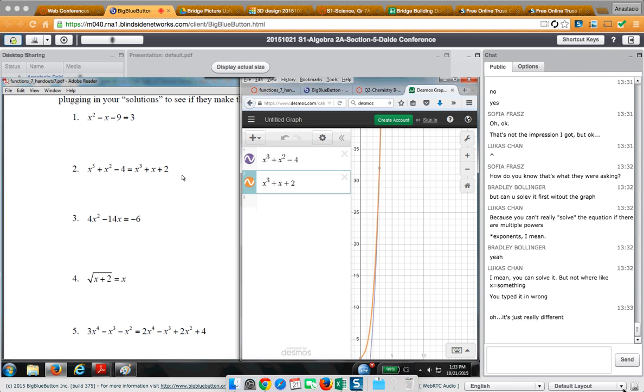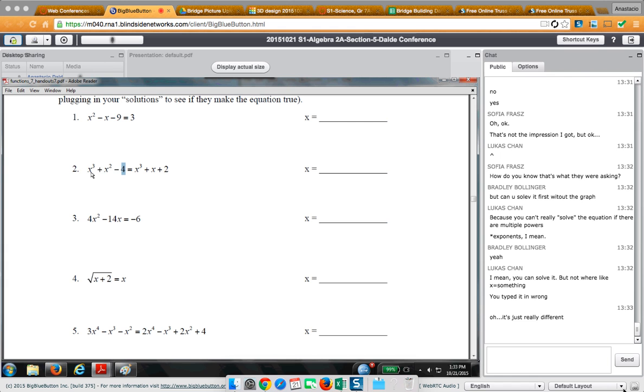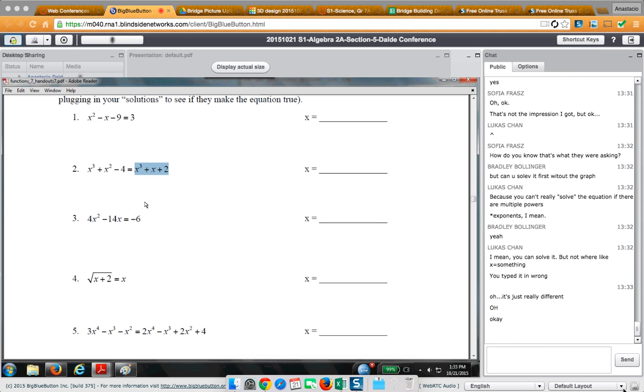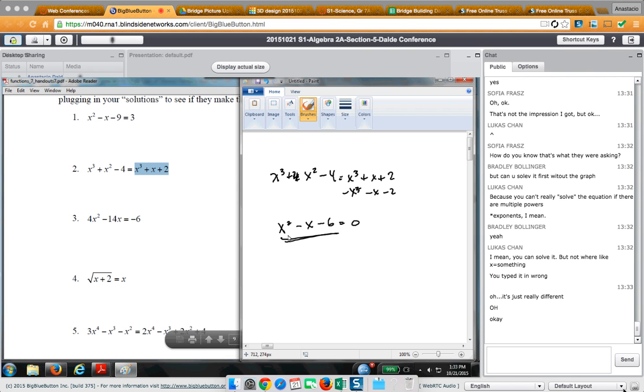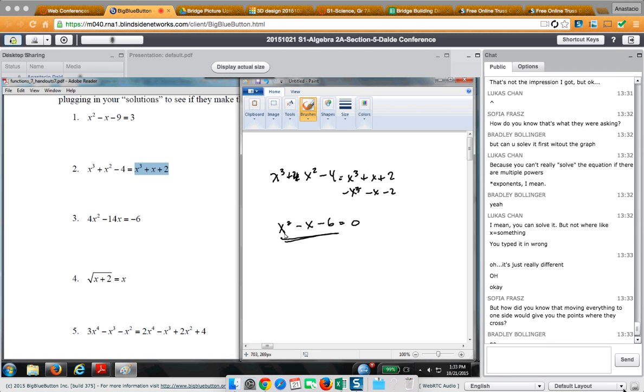Think of this as one equation, and think of this as another equation, and you're asking when those equations equal each other. So what I did was I graphed one equation, and I graphed the other equation, and then I asked, when do they cross each other? I simplified this originally by moving everything over to the left-hand side and then graphing it. But to be honest with you, I didn't even need to graph it. If I asked you to solve that problem, you would know how to do that.